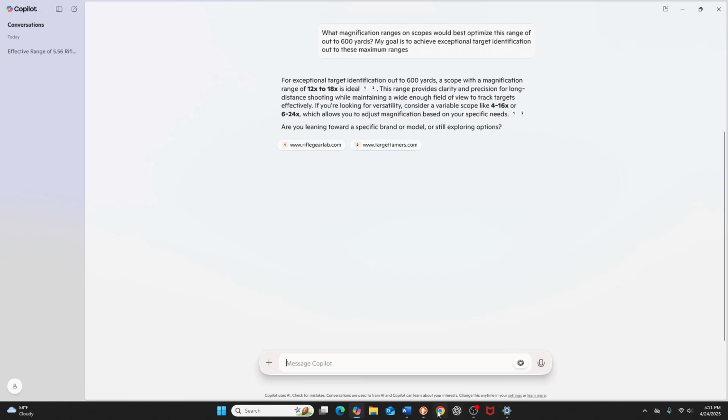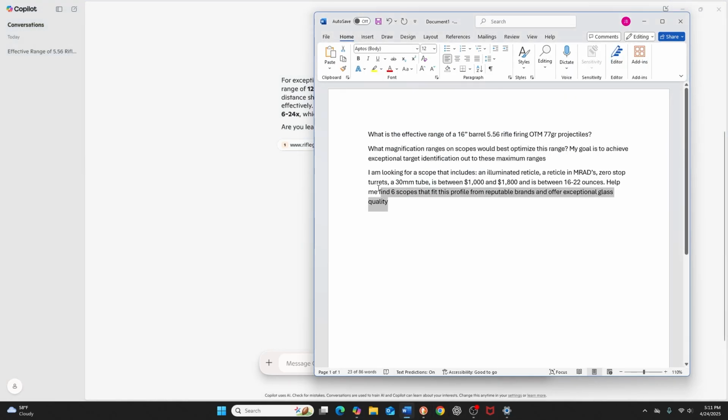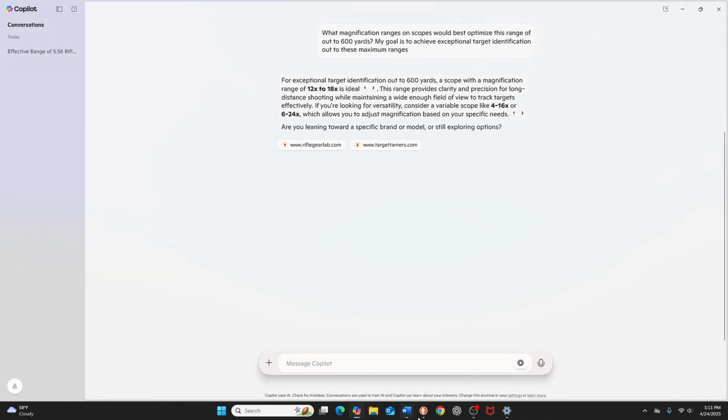So I'm going to kind of tailor this last prompt to the response that it gave me just a little bit. I'm going to specify the 12 to 18 range is what I want. So I'm looking for a scope that includes an illuminated reticle, and these are all just examples of things that you can put into your prompt. I'm going to say, hey, I want an illuminated reticle. I know I want the reticle in MRADs.